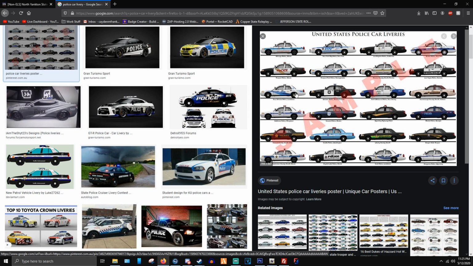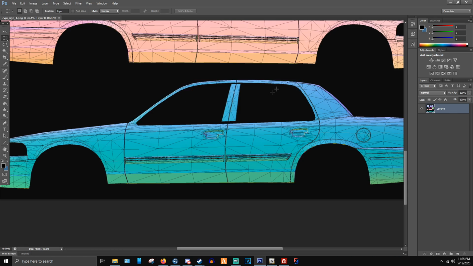Anyway, I'm getting distracted, so let's do this one because it has black and white and it has a stripe. It's just pretty simple. So let's roughly base it on that. The first thing I like to do is actually color the car. So this one's black and white, for example.